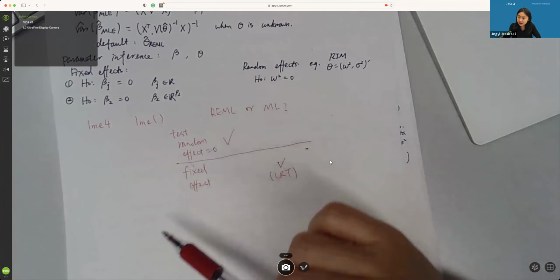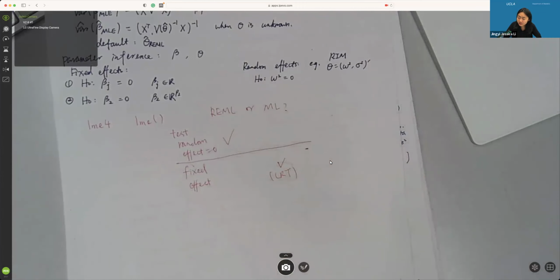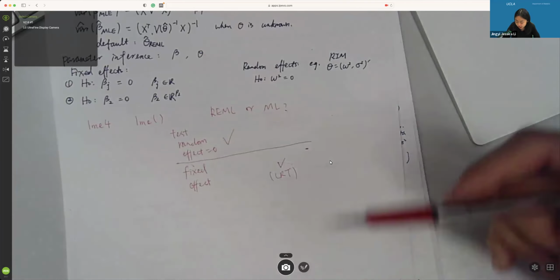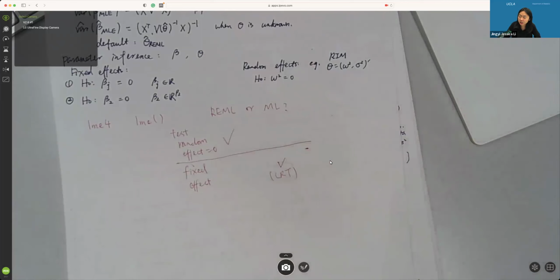But sometimes we want to say, for example, in the education example, does school matter in determining students' performance? Like whether the schools do have very different intercepts, different baselines. In that case, we're essentially interested in testing whether the variance component is 0, whether the schools do make a difference, even though we don't want to get a school-specific effect. So that's two types of questions. They can both be answered by linear mixed model.